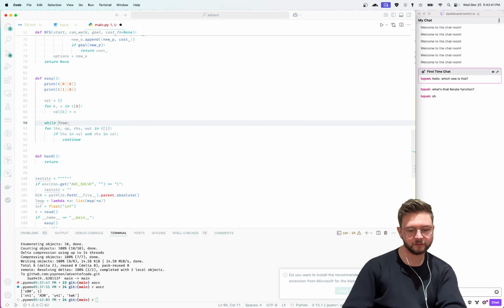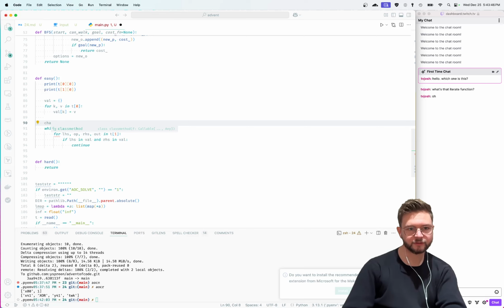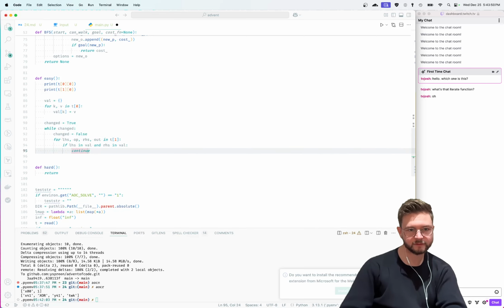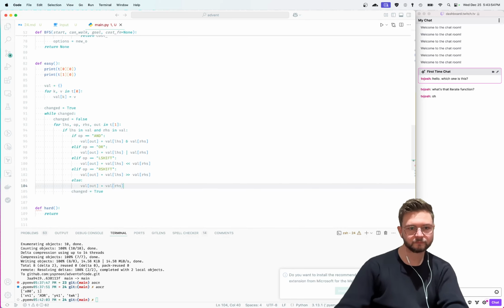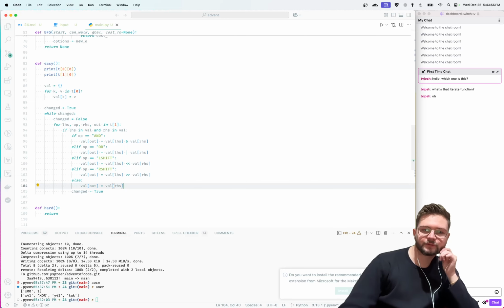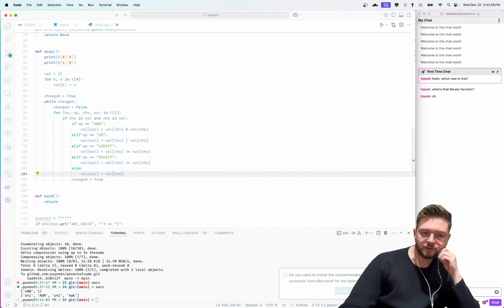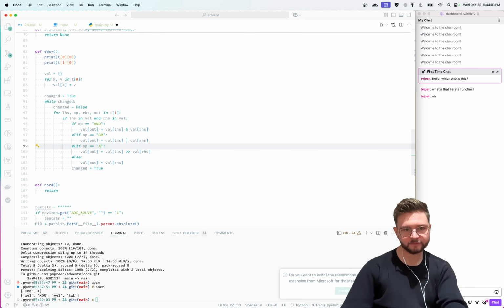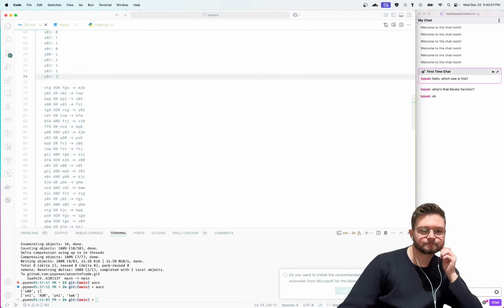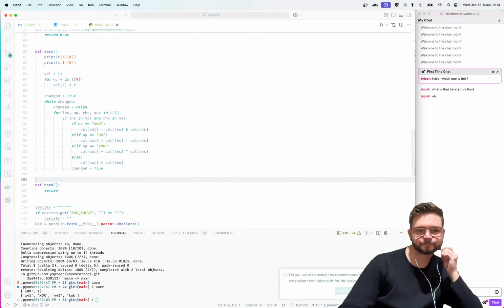While changed is true, changed is false, changed is true. If and, or, XOR, is that right? I think that's right. And, or, XOR. Yes, yes.